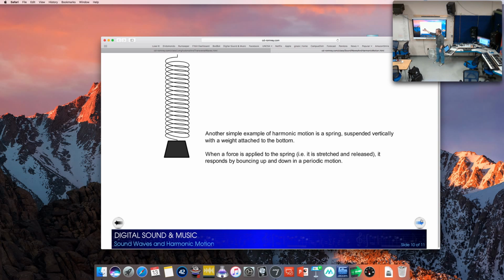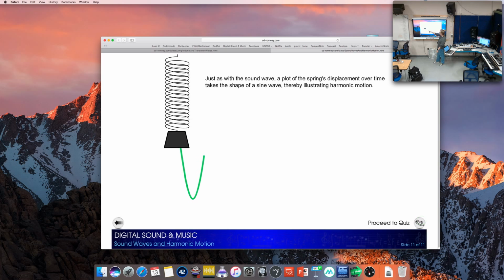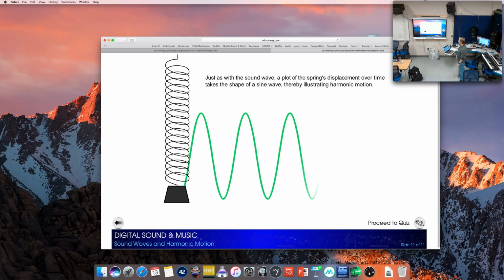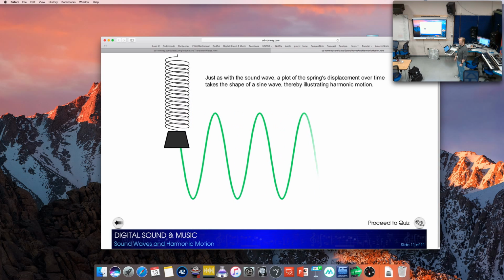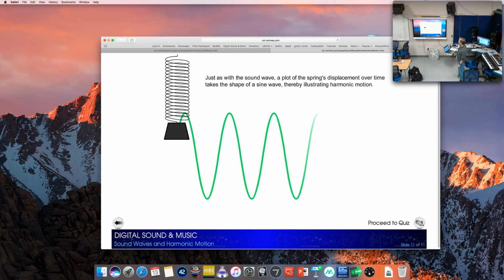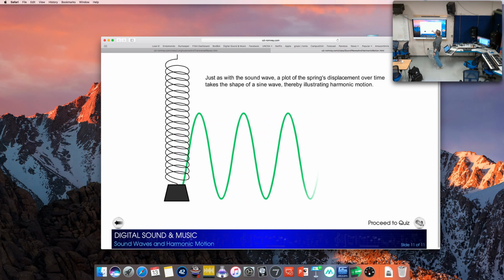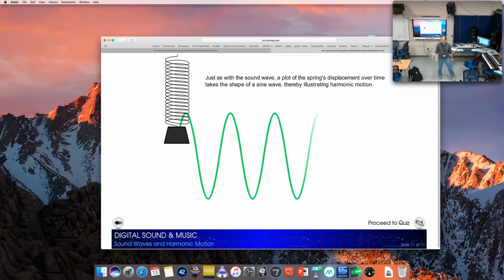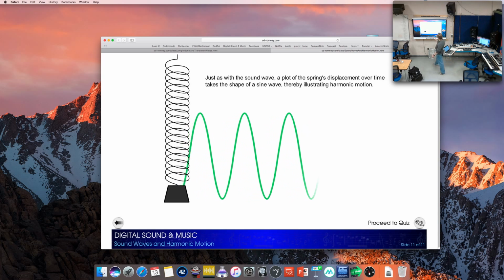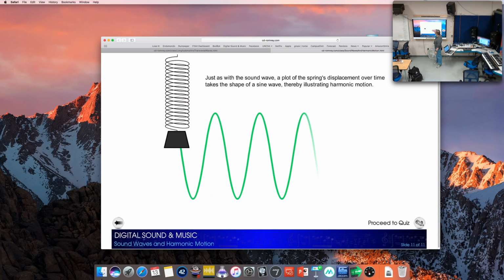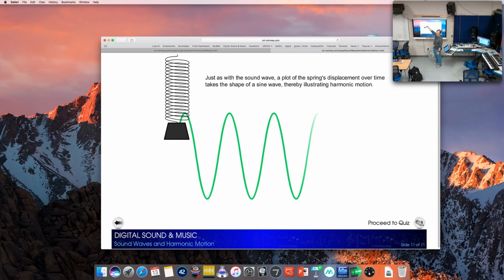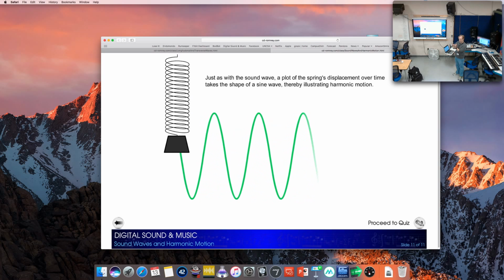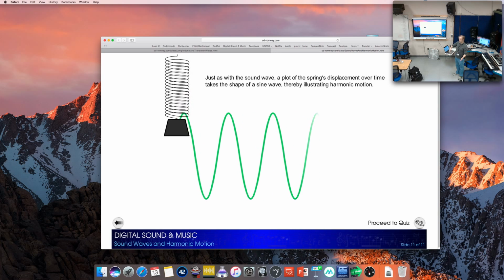So there's a little pencil on there that would draw on the paper as it moved up and down, and if you moved the paper along, it would draw a little picture, right? And the picture represents the position of the weight at any given point in time. But this graph is not showing you what the slinky was doing. This thing that's going up and down is not the same as the slinky squishing together and spreading apart, but it is abstracting that motion of pushing the slinky together and pulling the slinky apart.